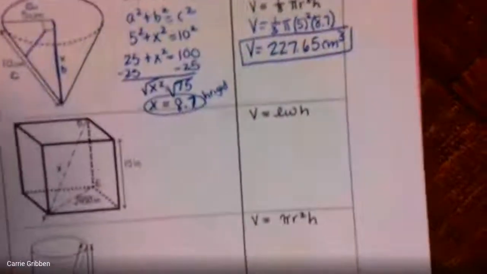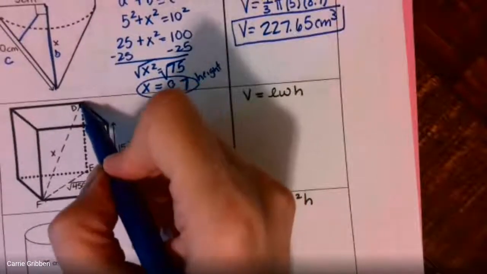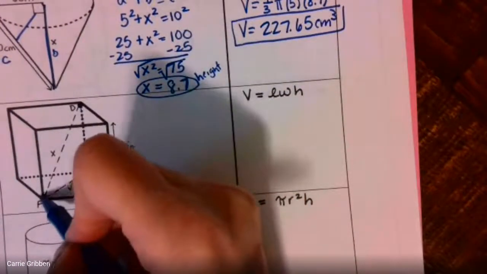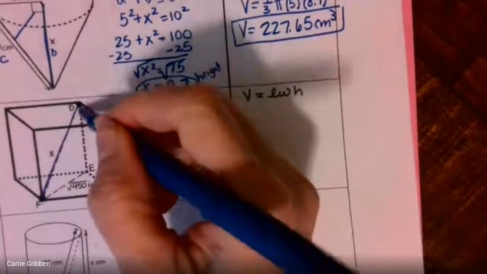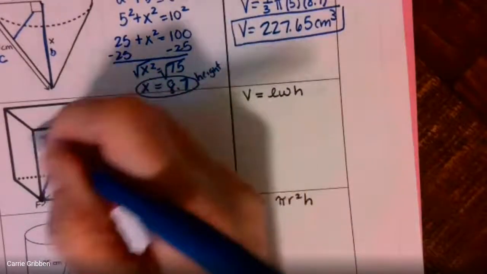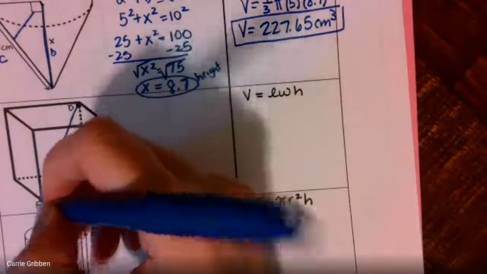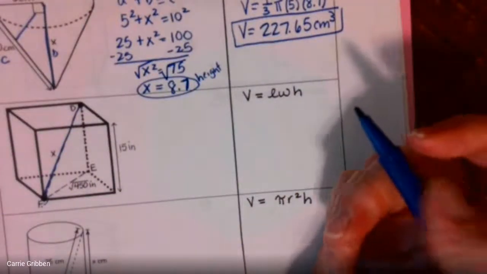Okay, now on this next one, it's asking to find x. Now x is actually from the top of the cube to the bottom of the other corner. This is called the central diagonal, because it cuts through the air and goes to the other side. It's not on the floor. It's not like floor to floor or ceiling to ceiling. It's actually going through the air from top to bottom. So in this case, it's asking us to figure that out.